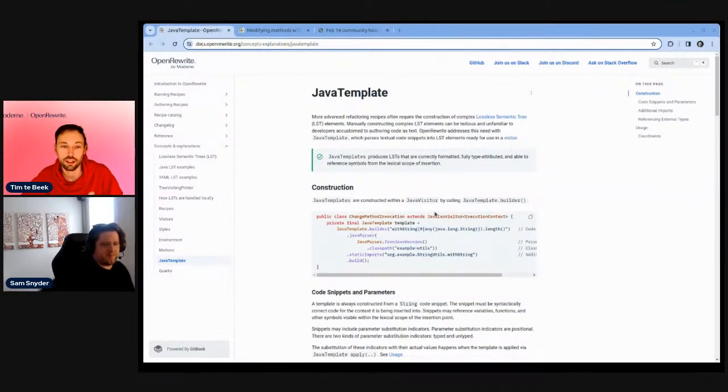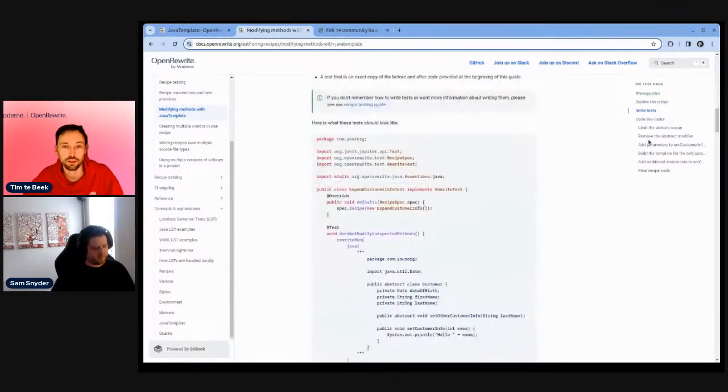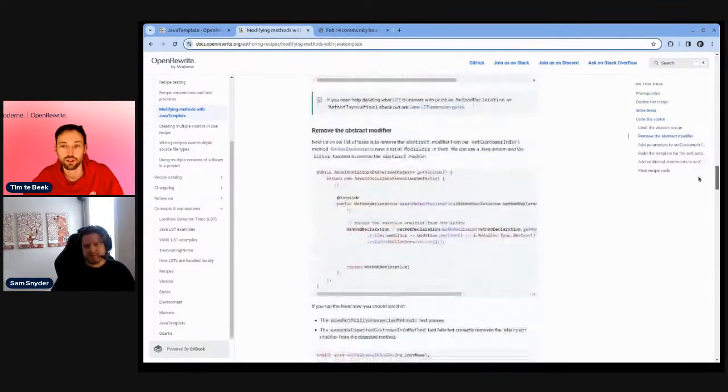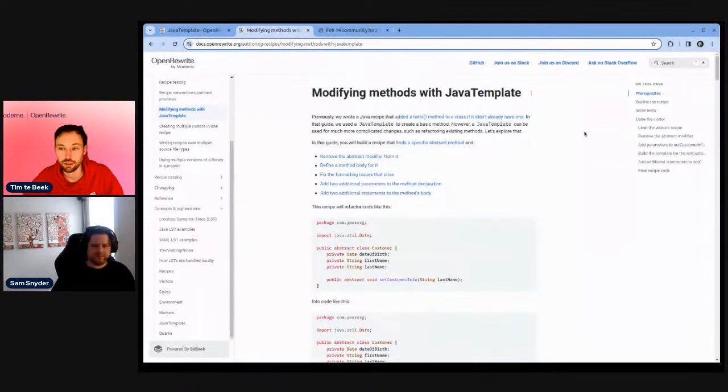We also had a link shown on cursoring. And there's also a specific page on modifying methods with Java template. So if you want to go in depth there, there's a lot to read as part of a full example. So be sure to check that all out. And then, we should be better set to develop your own recipe.